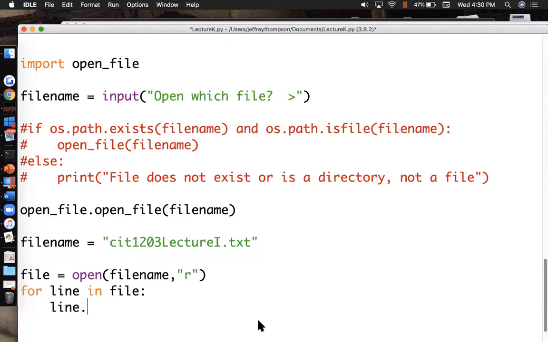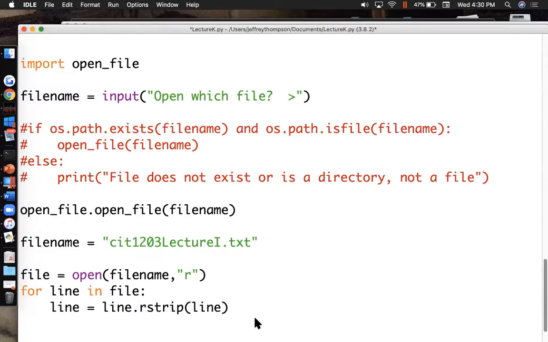That's all I'm going to do is strip the stuff off the end because I don't want to remove the tabs at the beginning, since this might be Python code, and in fact it is. So we're going to use rstrip to strip the stuff off the end of the line. So line is equal to line dot rstrip. That'll remove the carriage returns and stuff at the end of the line.